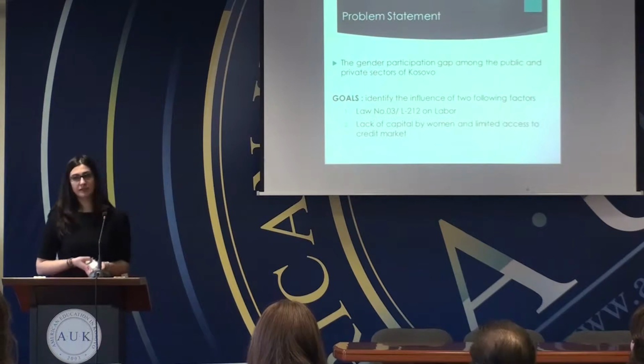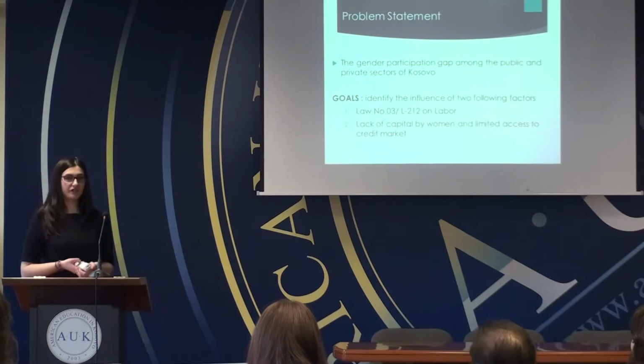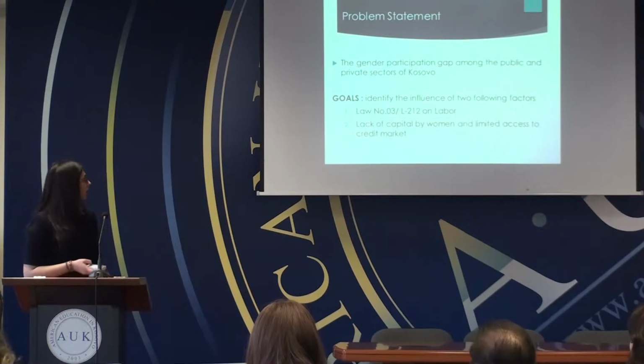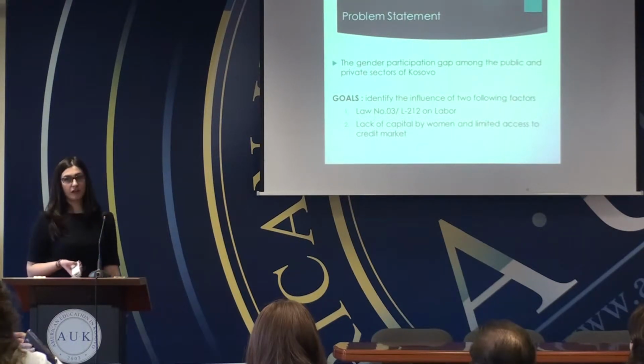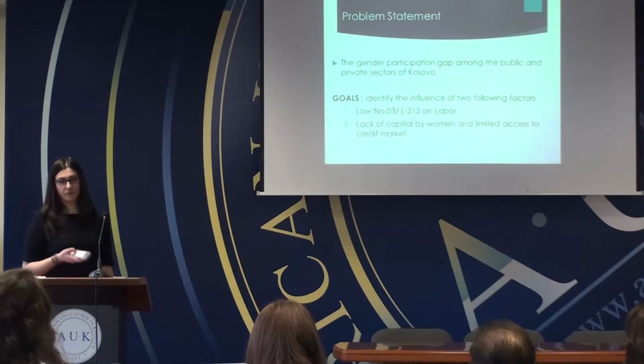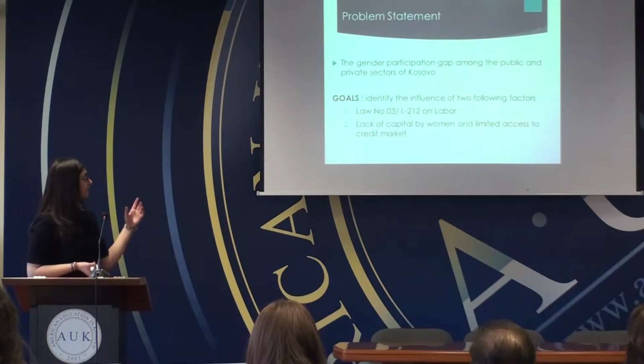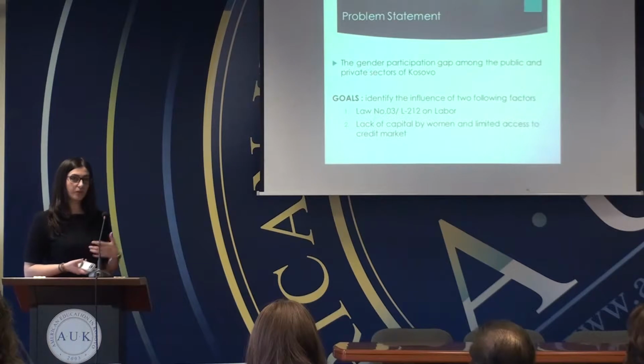So the problem statement is the gender participation gap among the public and the private sector of Kosovo. Basically, the unemployment problem is a problem that Kosovo has, but this is a more specific problem that if you go further into the data, you see the discrepancy between males and females in terms of public and private sector. So there were two goals that I had when I started to research on this project.